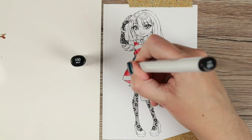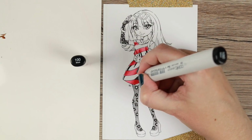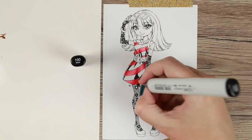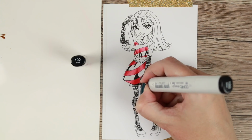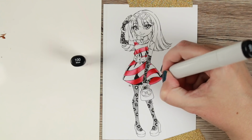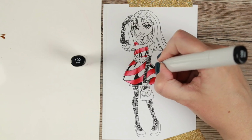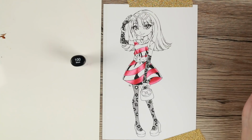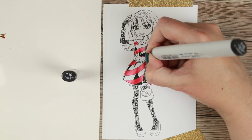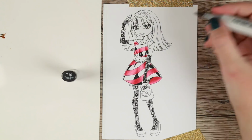Like you enhance that overlapping, because the Copics are translucent in a way. They're not fully opaque. Every layer you add will add more pigment, and therefore it will be darker, but that also means that you will have a different kind of layer where they first overlapped versus where they secondly overlapped, and that gives you a better gradient. So instead of having a 4-color gradient, you will have the equivalent of maybe a 7 or 8-color gradient, and therefore you will get a better blend, because we don't really blend them, we just create gradients. That's how it works. Or we do blend them, but yeah, it's gradients. And therefore you can get a better blend.